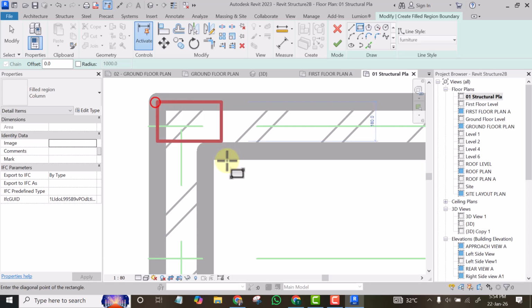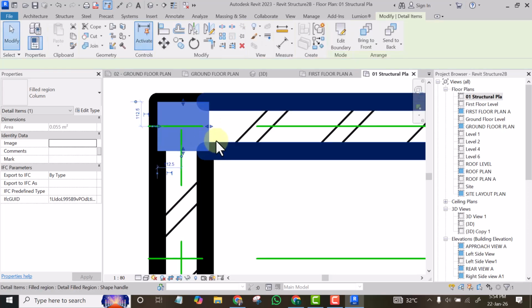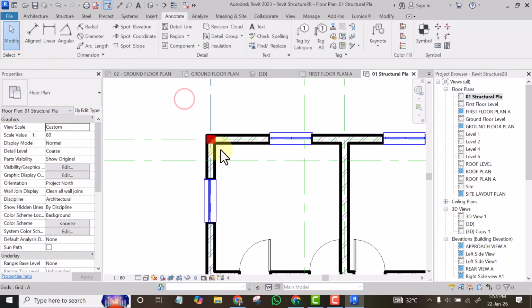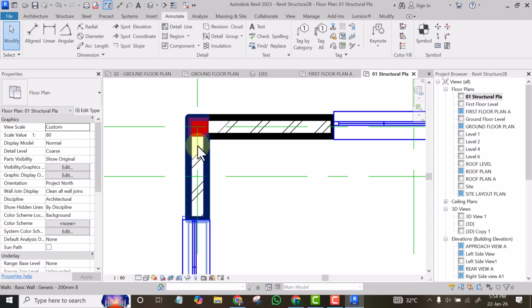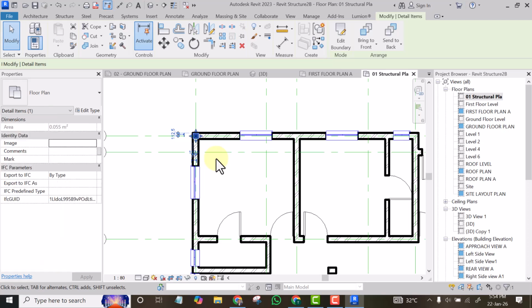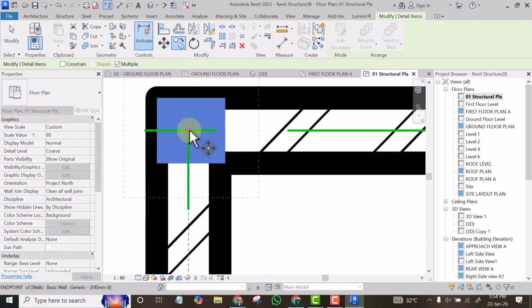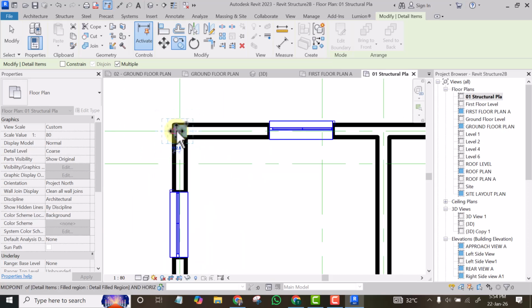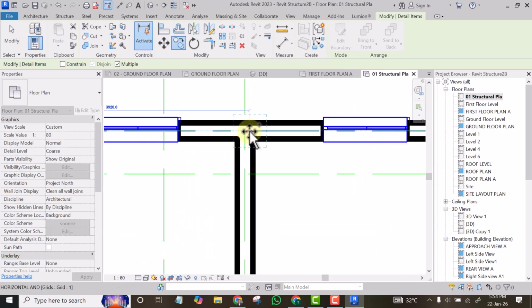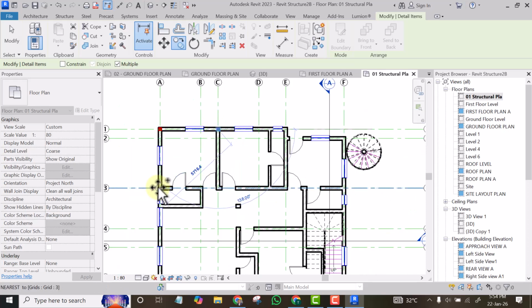For sure there is going to be a column here, but you have to work with your structural analysis. You have to analyze it first before you model it. This one is just to show you how to model it, but professionally you have to analyze it first before you start your modeling. Okay, so I'm going to place it where the column should be.